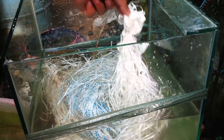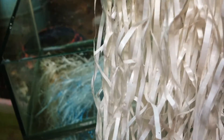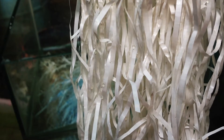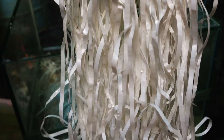Goldfish eggs do look like a variety of fish and invertebrate eggs. An easy rule to determine what laid the batch of eggs inside the tank is to find out all the different types of aquarium life in your tank. If you have a goldfish-only tank, there is a high chance they are goldfish eggs. If you have snails or other suitable tank mates, you will need to take into consideration what their eggs look like.